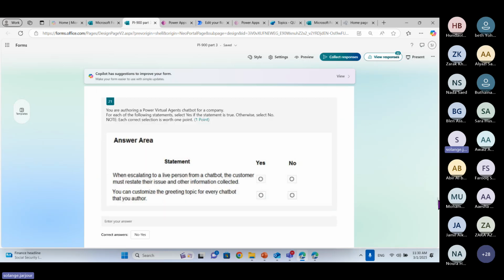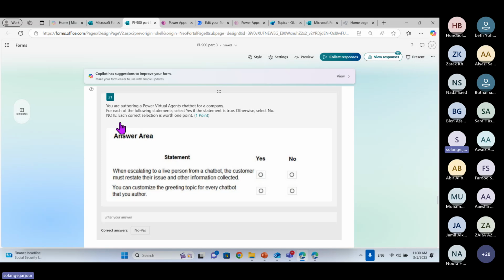Okay, let's proceed. You are authoring a Power Virtual Agent chatbot for the company. For each of the following statements, select yes if the statement is true, otherwise select no. When escalating to a live person from a chatbot, the customer must, pay attention, the word must, restart their issue and other information collected.